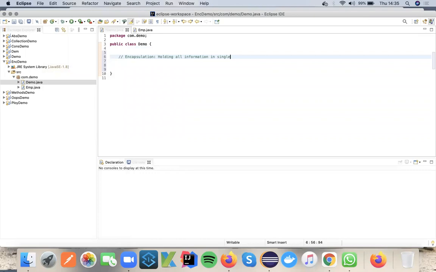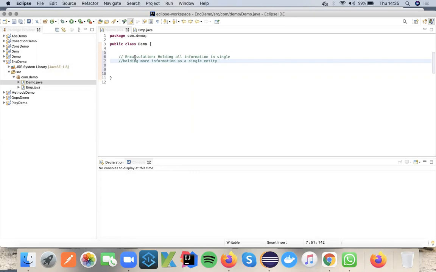That is nothing but encapsulation. It is more of a standard definition. An entity in Java is nothing but an object. So holding all the information in a single entity or object is called encapsulation.